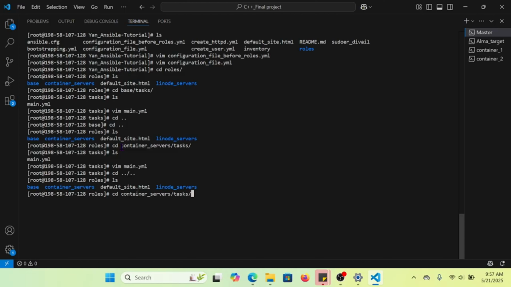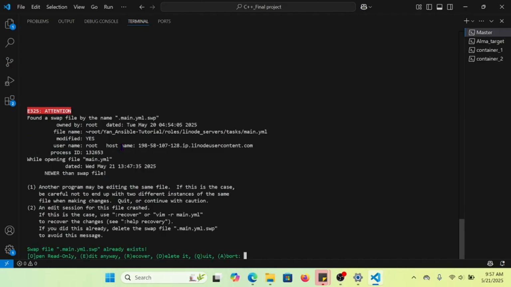It's the same concept. So for each one, you're going to create the directory for your role, the tasks directory inside that directory of the role, and finally, you're going to create a main.yaml file using maybe the vim command or nano, whichever is the best one that you prefer to use. Okay.